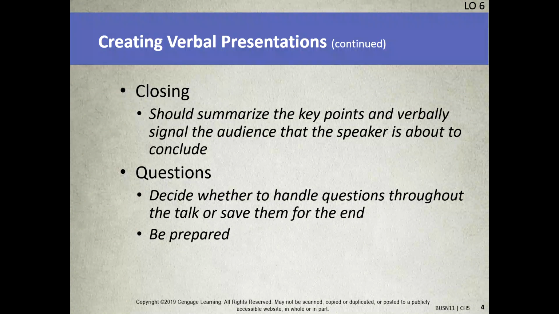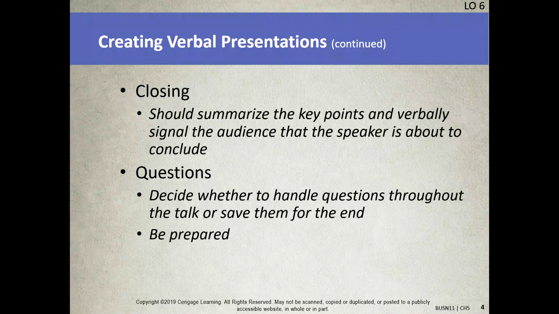You also want to signal to the audience that you are wrapping up because sometimes you're going to lose people in the middle of your presentation. They're going to be zoning off a little bit. And before you summarize these key points, you want to make sure they know that you say in conclusion so that they can kind of tune in and make sure they get those if they miss something in the middle.